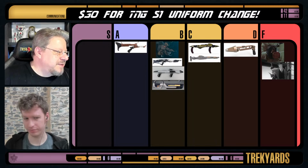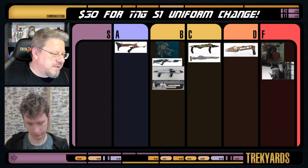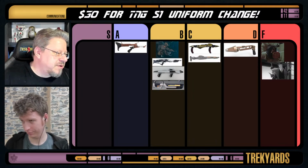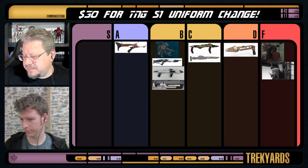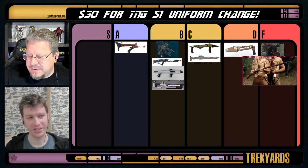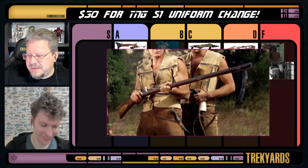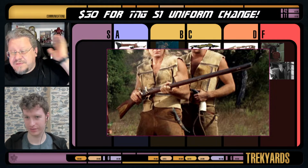I like Classic that, for real. $10, $5 for the rifles from TOS: A Private Little War. Flintlock. Wow. Okay. And $5 for the one Kirk makes in TOS Arena. That is, well, it's more of a cannon, but yeah, that'll work. I mean, Shax is canon. So a flintlock or not flintlock rifle.